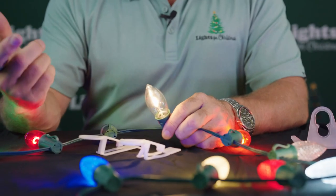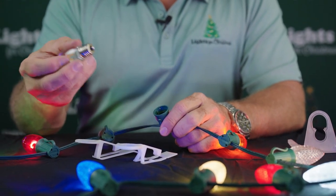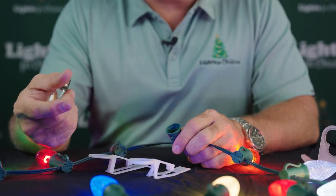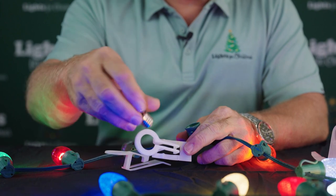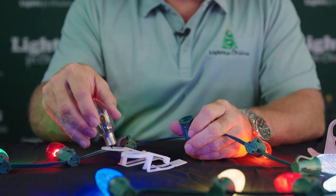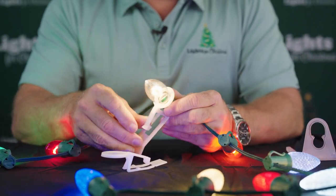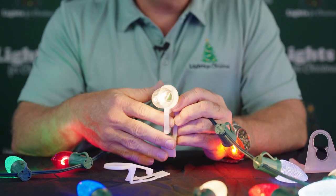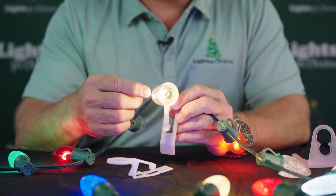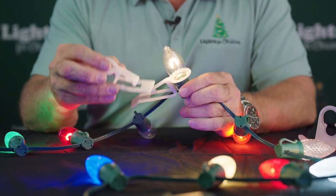Let me go ahead and demonstrate how these clips go on the bulbs. As you're prepping and putting the bulb on the cord itself, you got to remember what clip you're going to use. These are the elite clip as well as the flex clip — you can see where they have a circle. These are great to prep ahead of time, and all you're doing is just sliding them on like so. This will actually be part of going on the gutter, so that bulb is sticking straight out to the street so that you get the best effect. The elite clip and the flex clip work really well for that.